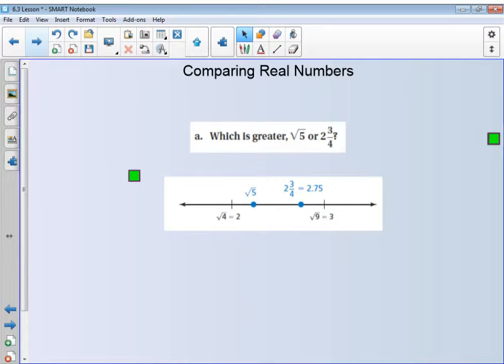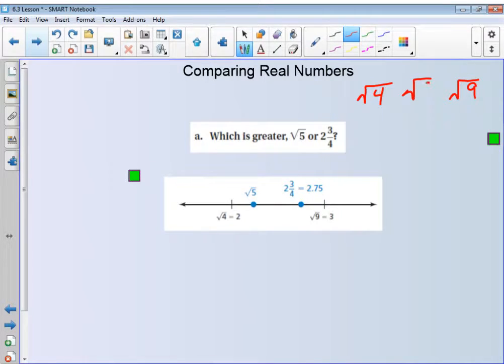So the first thing is to understand where would the square root of 5 fall. So kind of doing what we just previously did, square root of 4 and then the square root of 9. It's pretty close to 4, right? Because square root of 5 would just be one number difference. So that's why they identified it here. Now, if you would like to use a calculator for this part, I would be okay with that. I think they still want you approximating the squares.